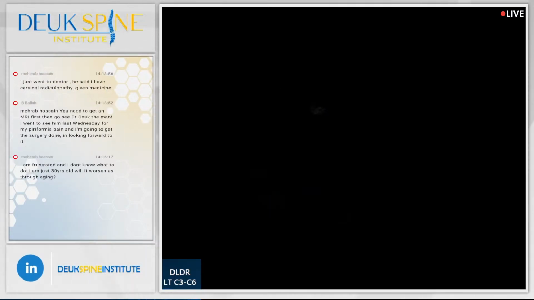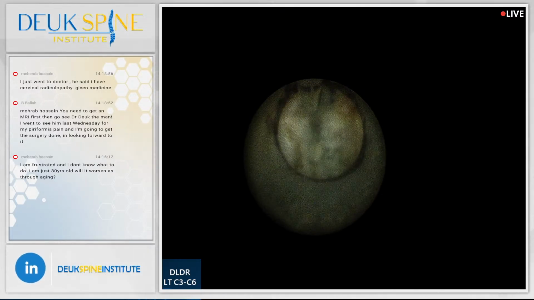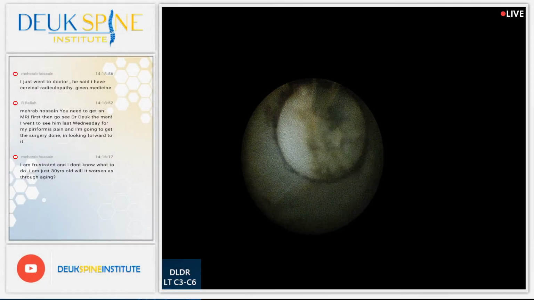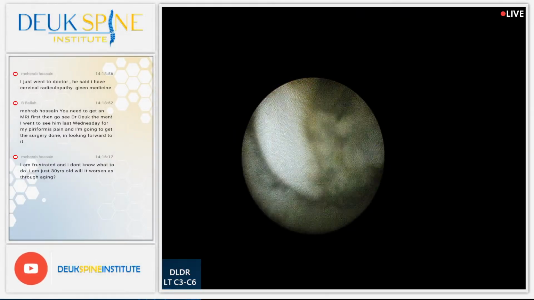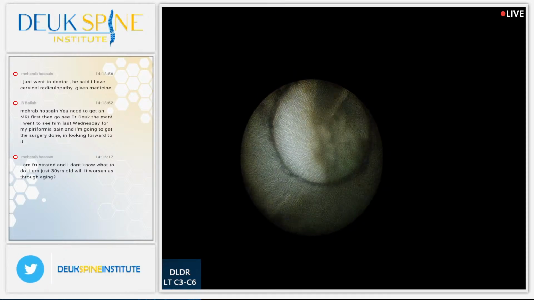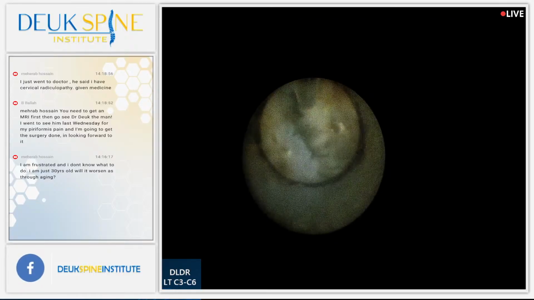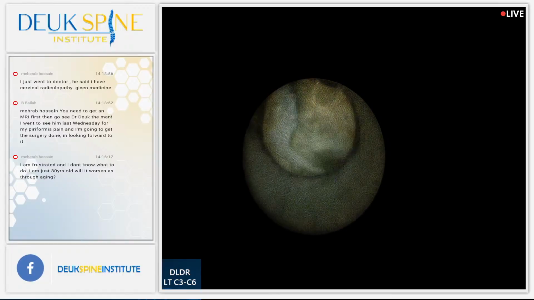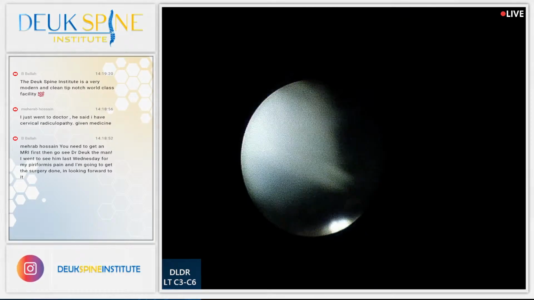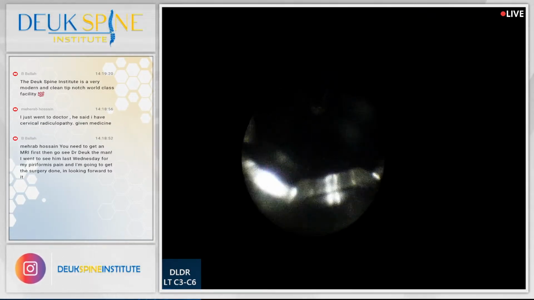Look at this piece of herniation just taking its sweet old time. You got to hold that too. Here's the tear we talk about. You guys see the tear down there? I'm cleaning the edges of the tear so that the disc will heal. It doesn't do any good for me to remove this herniation if she's going to have another one as soon as she goes and does something. So what we want is for this tear to heal. The only way this tear is going to heal is if I clean the edges of the tear.